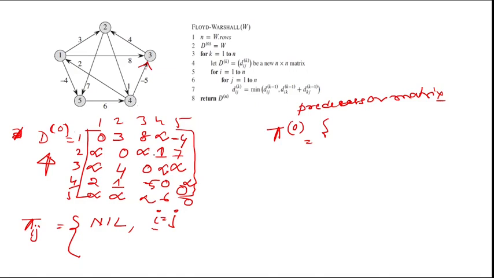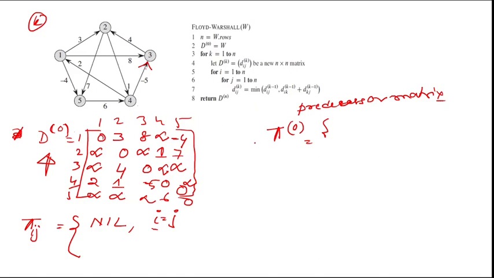So the D matrix will give you the minimum cost, but which vertices? Because I have k number of vertices here, yes or no, students? Between every pair of vertices I have k number of intermediate vertices. So via which vertices you should go can be available only from the pi matrix. So both matrices you have to calculate. If you calculate only one matrix, it will be a half-hearted thing.